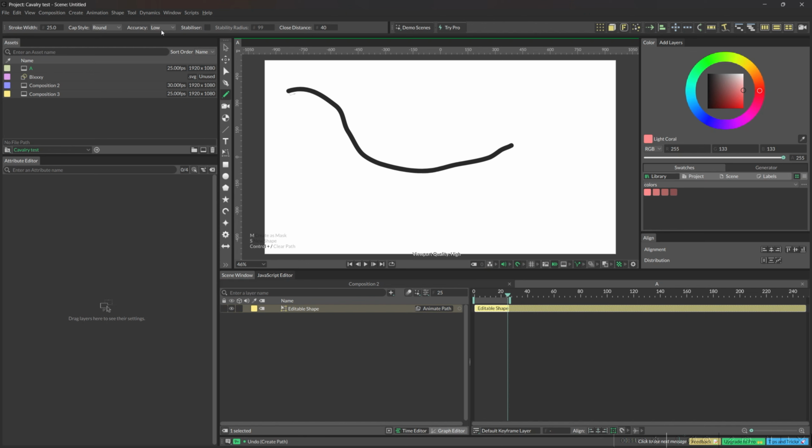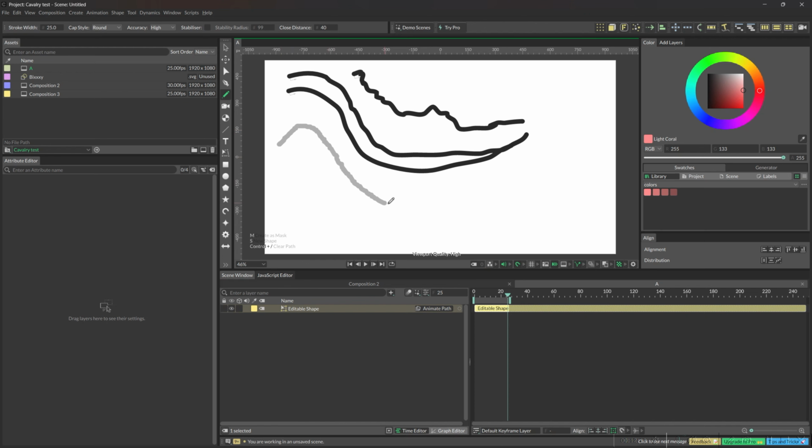Now, if you set the accuracy to low, it will bring in these jagged bits. Why? Because you've made the accuracy low, so it's going to be less accurate. If you create this using your hand and your hand is shaking, it's going to keep those shakes. But if you change the accuracy from low to high, I'm just going to set it to high for you guys to see a contrast.